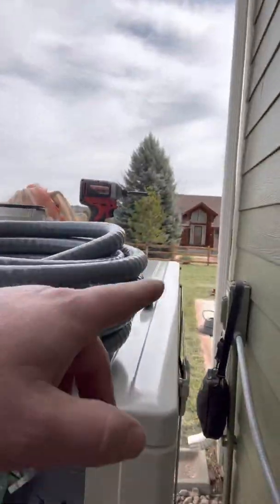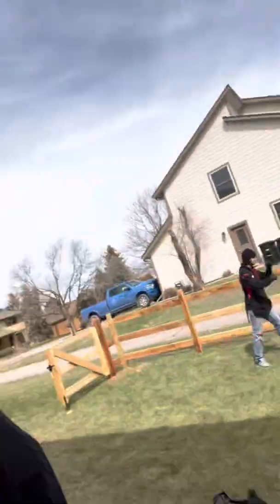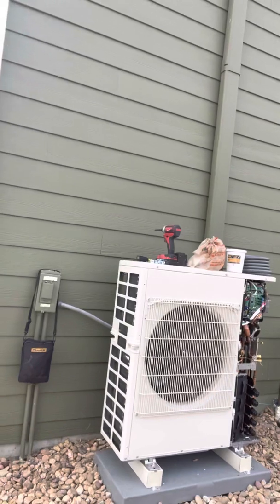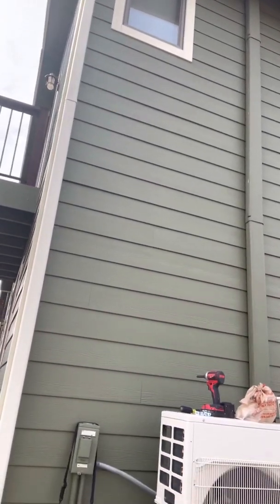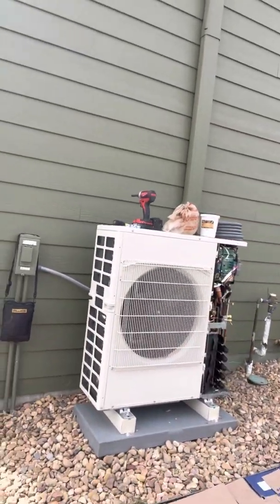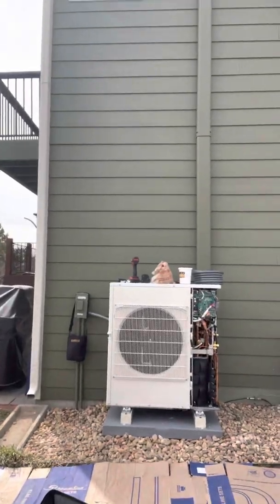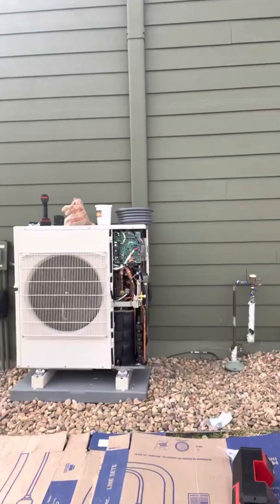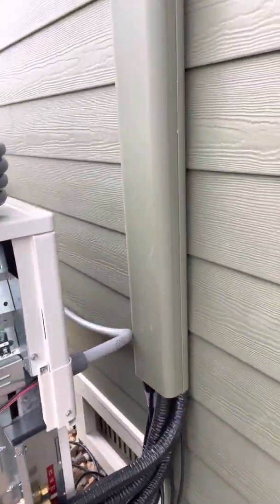There was a pre-existing disconnect. This is going to get strapped up — we have some straps for that. Here's the unit here, and you can see the line set hide going up right there. That's basically how we like to do them. We also like to have that end go down so it goes straight into the ports. You can kind of see right here how it all works.